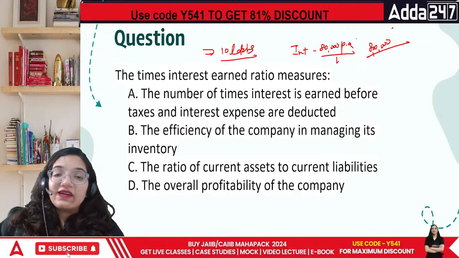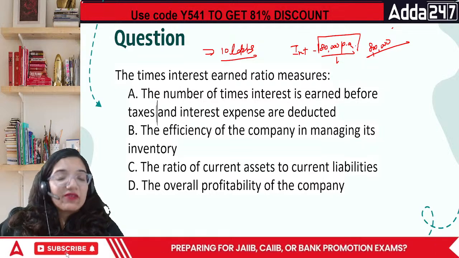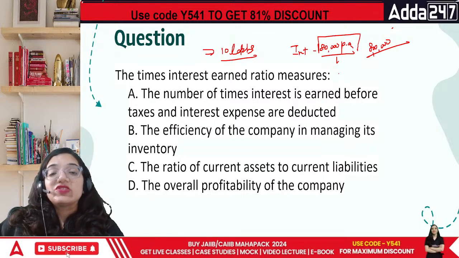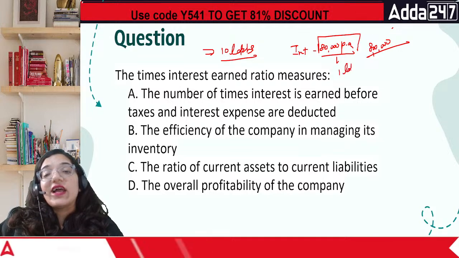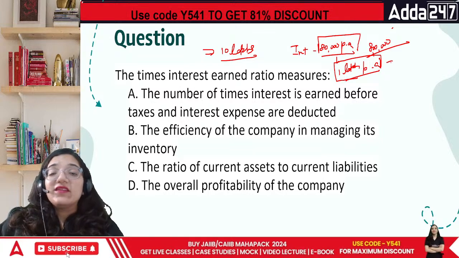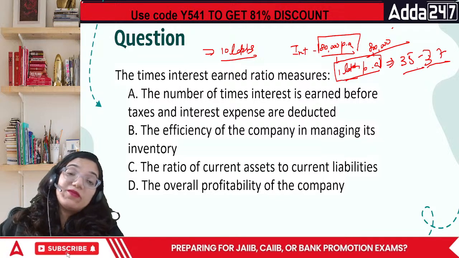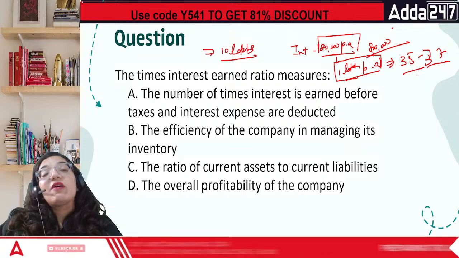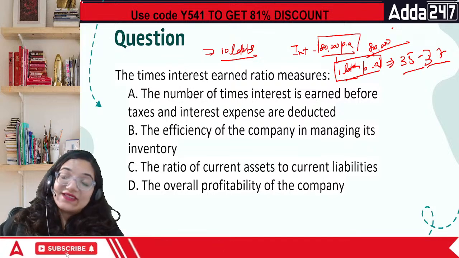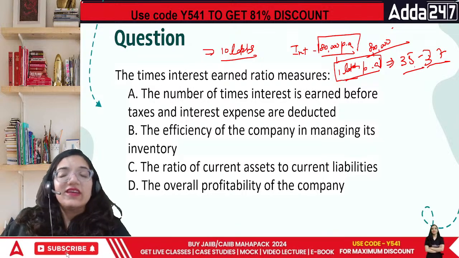If the interest, in this case, the feasibility is definitely difficult because it's basically the life of a salaried person. Let's take it on the business. Business wanted to take a 10 lakh rupee loan and they said 1 lakh rupees per annum is something that they have to pay. They would be like, fine, our organization makes 35 to 37 lakhs per annum. I don't think we have a problem there. So this particular amount is not a problem. It can be a problem for the people who are earning less, but the ones who are earning more, after the payment of interest, they have ample money to pay for the principal.